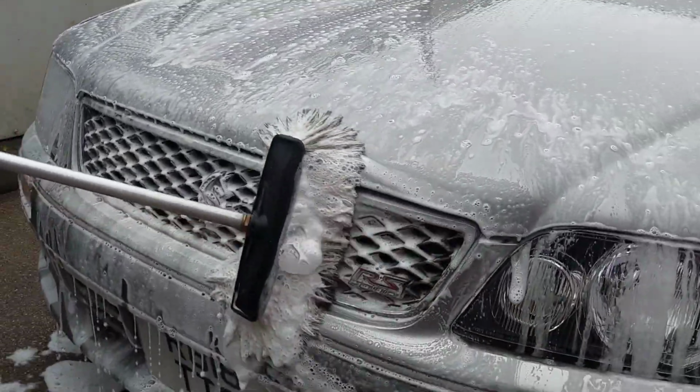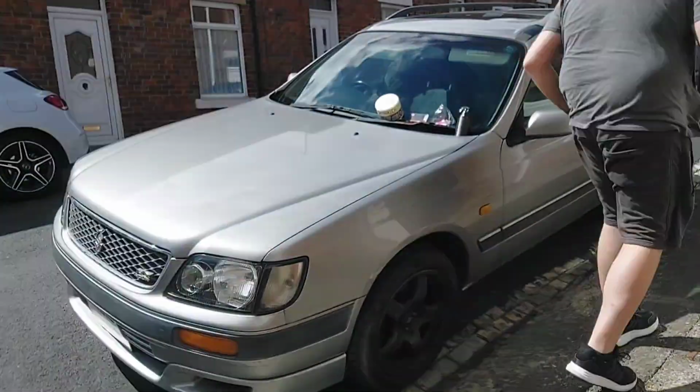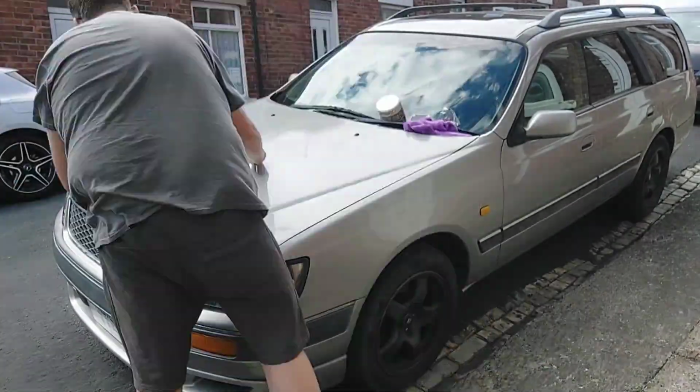As you know, we bought this beautiful Nissan Stagea, however you want to pronounce it. Didn't give a lot of money for this car, but it is an absolute peach. Floors beautiful, just needs a quick clean up and sealant of some sort. I've just given it a jet wash the other day, cleaned up really nice, did a big clay bar on the bonnet, even though the bonnet is literally like 12 feet long, and it took me about 25 minutes to clay bar that bonnet. Honestly, it was an absolute beast. I think to clay bar the entire car would be very, very time consuming, wouldn't it?